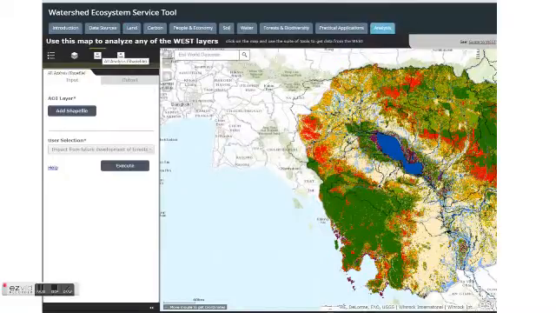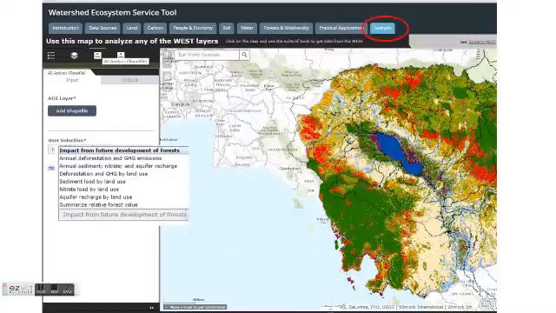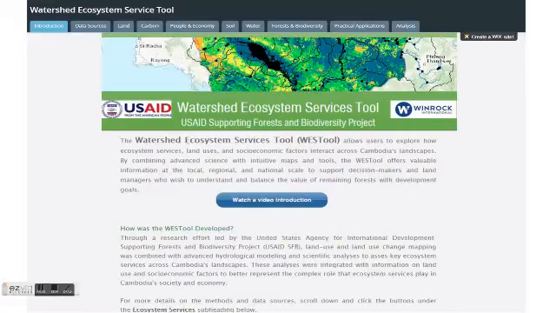The same analysis can be done using shapefiles from GIS in the Analysis tab. The Analysis tab also allows users to do any of the geoprocessing analysis in one place, making the analysis for a select area much more efficient. Once familiar with the WEST tool, users will most likely only use the Analysis tab. Please go through each of the tabs and take the time to learn just how it all works.